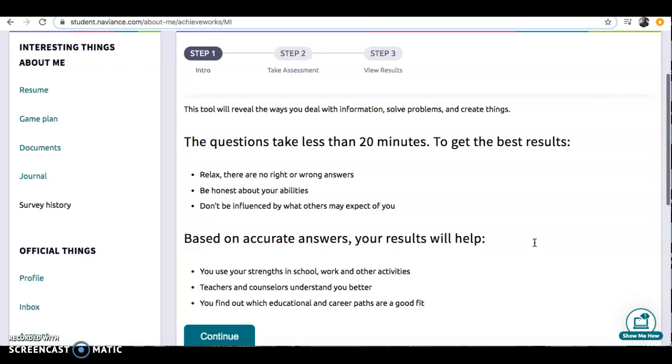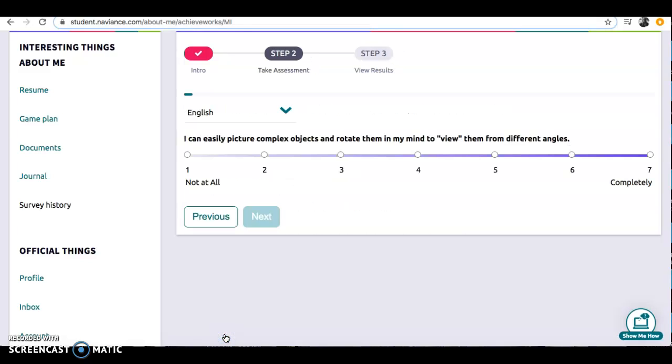So this task will take less than 20 minutes. You're going to answer some questions. I'll show you what it looks like. So the introduction questions, it looks like we'll have a scale that you will have to select on. Make sure when you select it, you see the bubble fill. If the bubble is not filled, it will not complete the task. So make sure you actually click in the bubble so it moves you on to the next step.